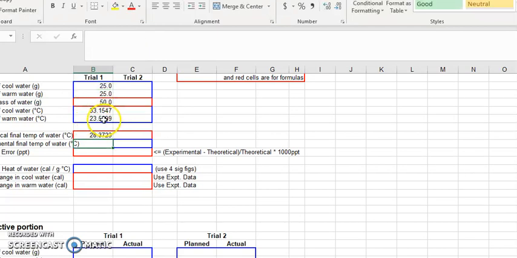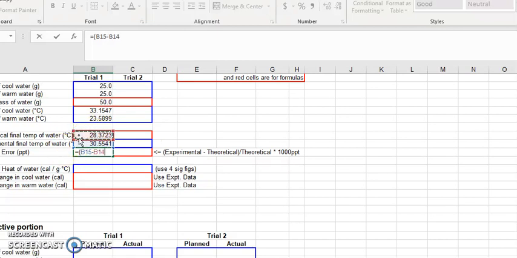These had 4 digits after the decimal, so this one should also have 4 digits after the decimal. Our actual experimental final temperature, again, this is something that you recorded from Microlab. I'm just making up a number. So this is your data here. And then your relative error, the formula is right here.